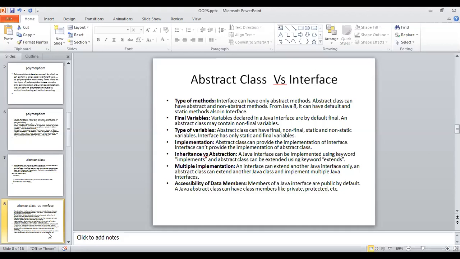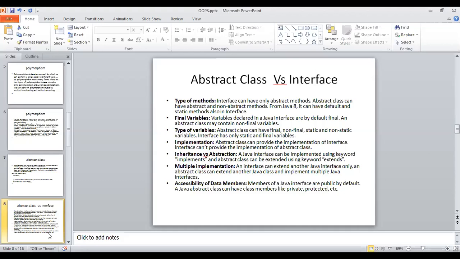All the methods declared in an interface are abstract methods. From JDK 1.8 onwards, we can declare as well as provide the implementation of static methods in an interface. Also, we can define default methods. We will cover these two Java 8 features in an interface in coding.